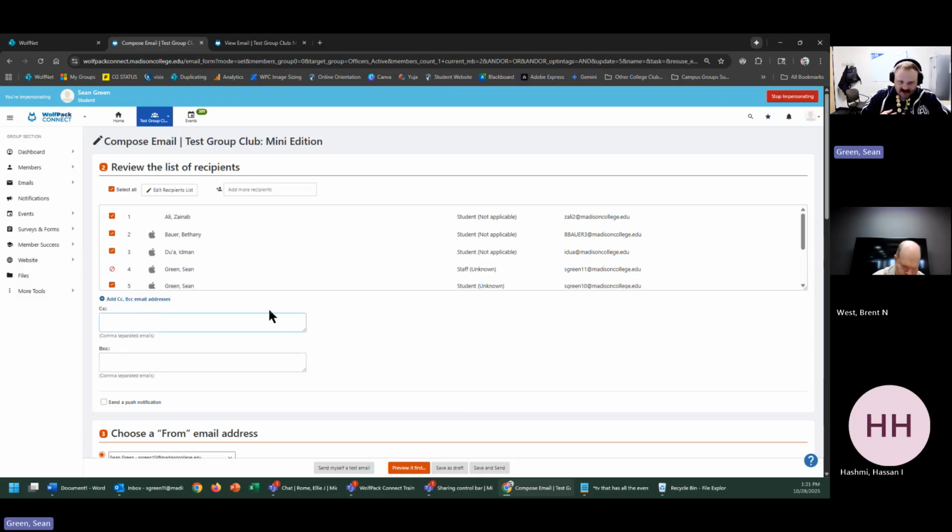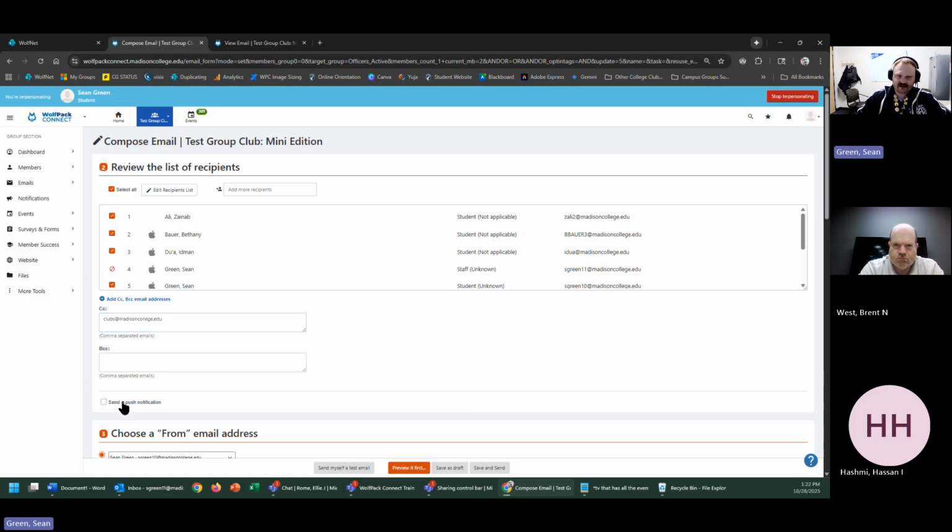So for the ELT, I always have the club's email in here because I think that's always important to be making sure that anytime we have a few different individuals working in ELT, if one person's unable to answer a question, we have the conversation thread always there because the club's email is always being CC'd. So you can set that up actually in the settings of your group to always have that happen, or you can have it as a BCC, but you can always have it set up. But if you wanted just to add other people on in CC, BCC, it's pretty standard, just like you'd see anything else. And you obviously want to use commas to separate, so that you could then add somebody else, right?